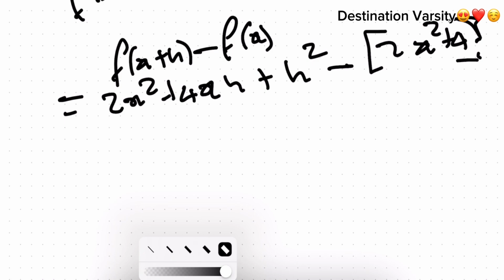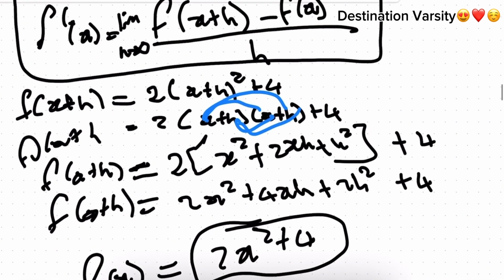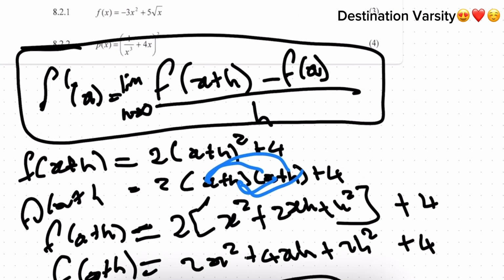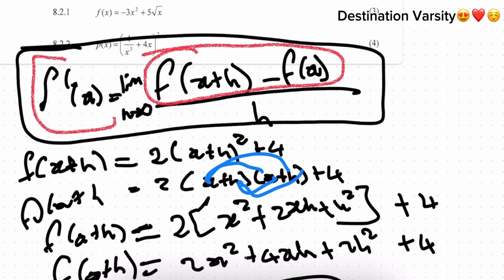Why am I determining these things? I'm trying to simplify this over here. When you look at it, it says you need to have f of x plus h minus f of x. So when I calculate the derivative, I just plug in whatever answers I'm getting. You know what I'm saying? Okay.